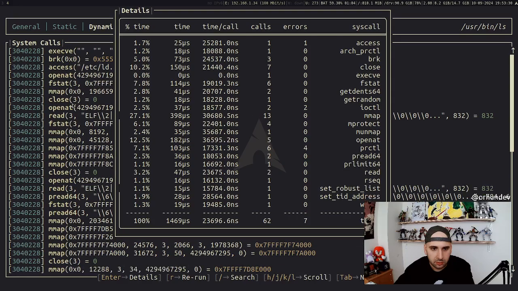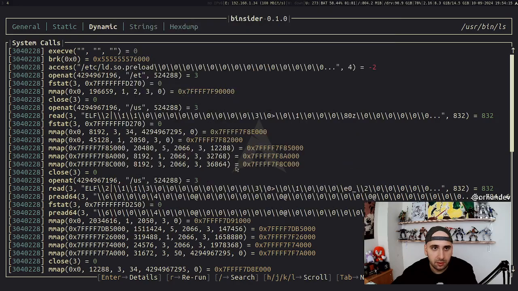Okay, so you can see that it is using the mmap call most of the time, and also it's doing some other stuff as well. You can get the summary to see what has happened during the lifetime of the execution. So yeah, for example, PRCTL errored out 4 times, and there were just six times of this happening, and so on. So that's pretty much it.